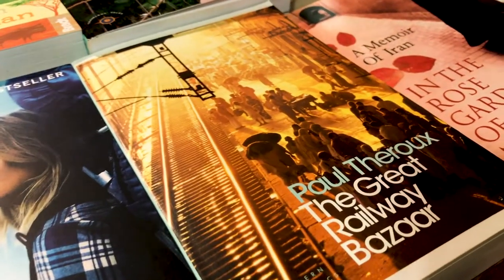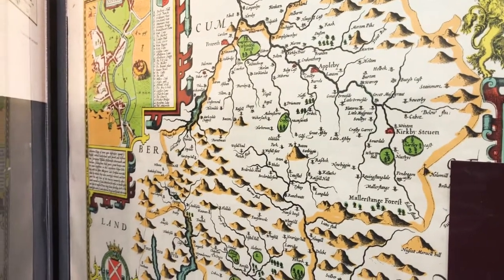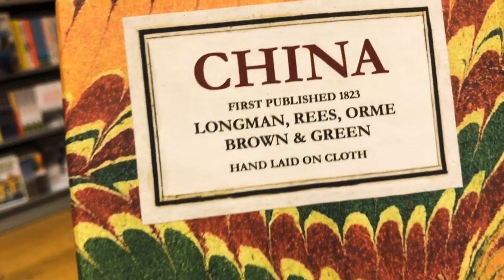There are also loads of books written by travel writers and it's just immense — I feel really inspired. My biggest highlight is actually checking out some of the more historical maps. I'm on the first floor at the moment and they've got the old cloth star maps from back in the day — it has a really strong leather feel and look to it. I'm seeing some maps dated from the 1500s here, so if you're a bit of a historical cartographer nerd, definitely come here — you'll absolutely geek out.